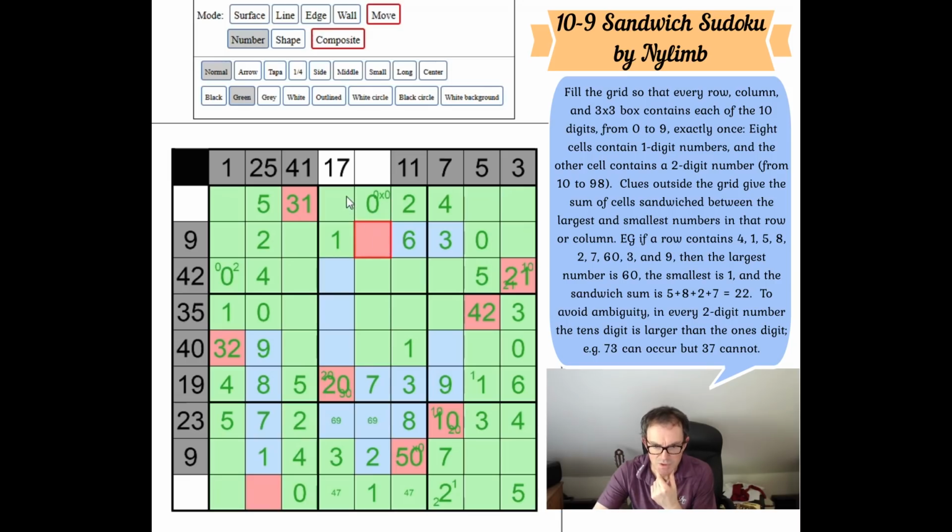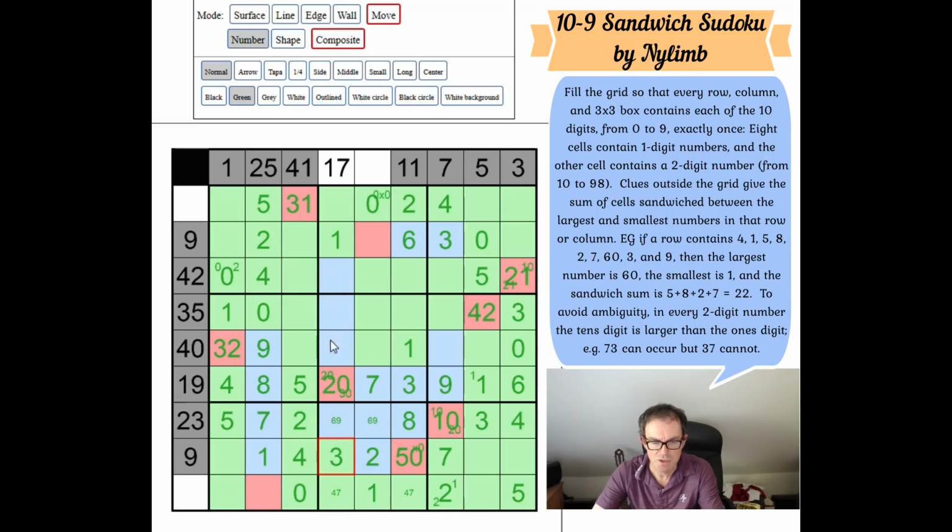So is it the 17 clue? Is that what I have to look to now to sort everything out? Let's have a look at it. So if there is a 9 in the sum, then the other 2 cells would add up to 8. That's not possible. We've already got 1, 2 and 3 in the column already. So 9 is not in this sum. If 8 is in the sum, it would have to be 4, 5, 8. Now that might be possible.